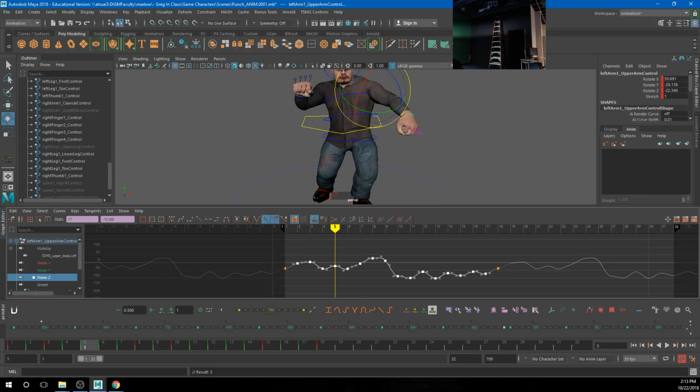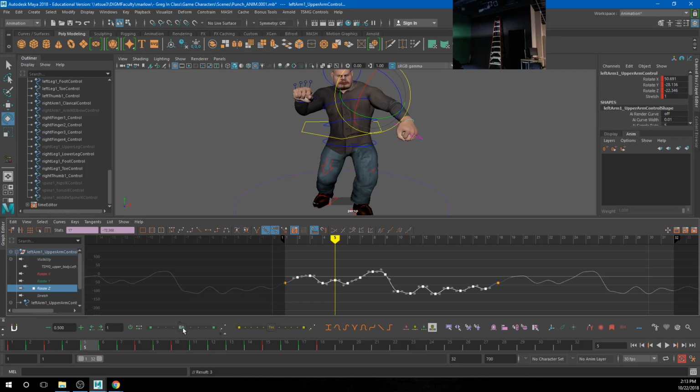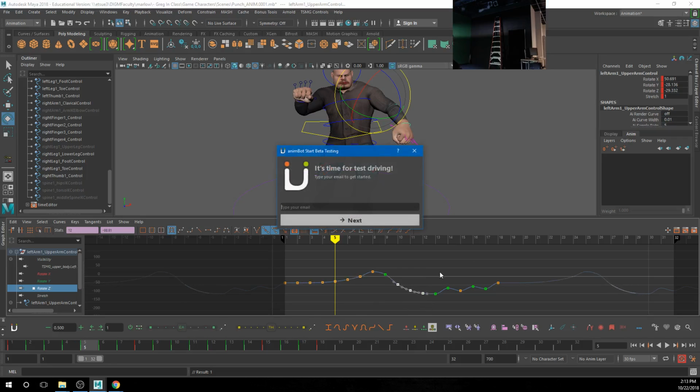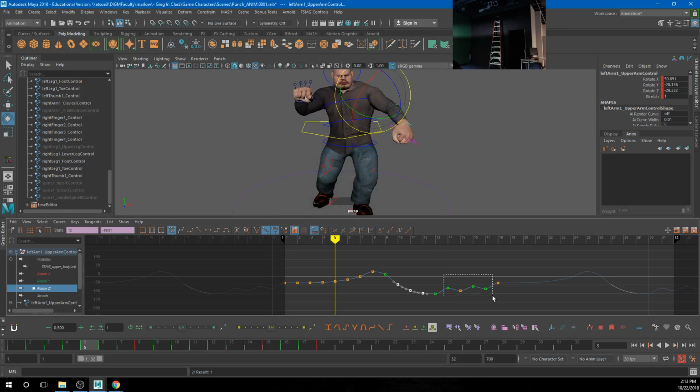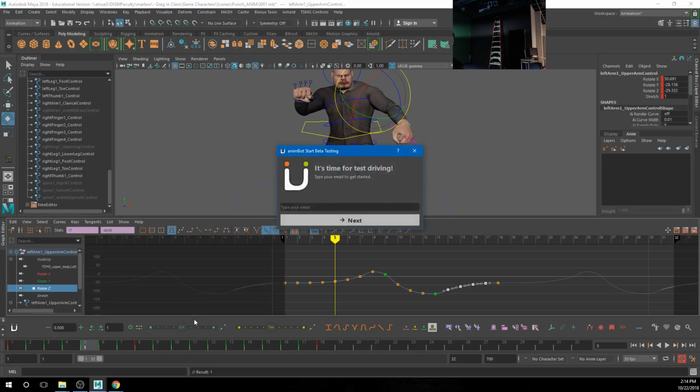Let me go ahead and minimize this back down so we can see it again. The ease one: if I need to blend into this, let me go ahead and set all of these to auto. If I needed to blend all of these keyframes into this one, I can ease that up or ease that out, right? So I can ease whole selections of keyframes into a single pose. And so this allows me to quickly adjust my easing for whole sections of keys.